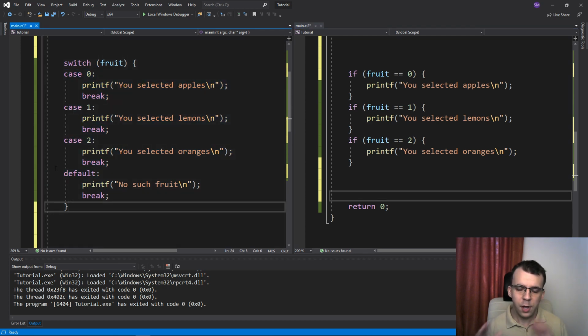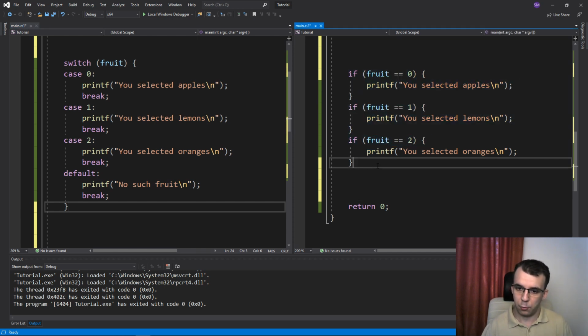Now in a future video, I'll take a look at more details about the syntax of this switch statement. But now I just want to show you the parallels to this switch statement, because it's not necessarily needed to use the switch statement. If you want to, you could just use an if else chain of conditions. So here we can say, here's the if statements that we've started with, but it's not quite right.